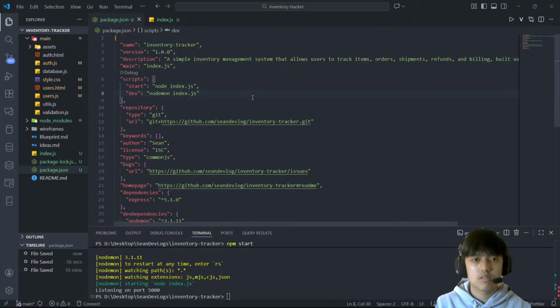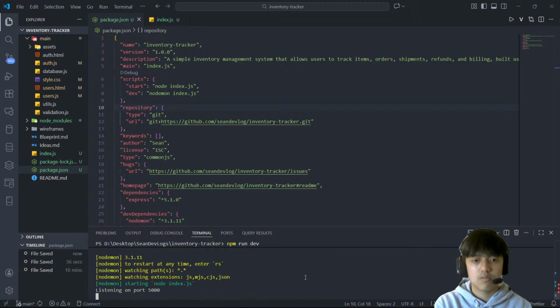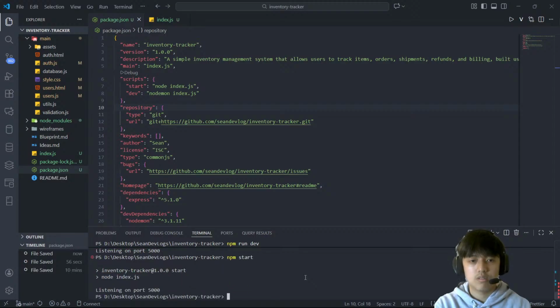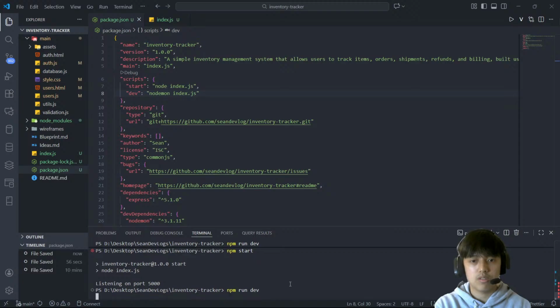Right. npm run dev. Okay, so that's working. npm start. Okay, so that's not nodemon, but I think this is good. npm run dev.